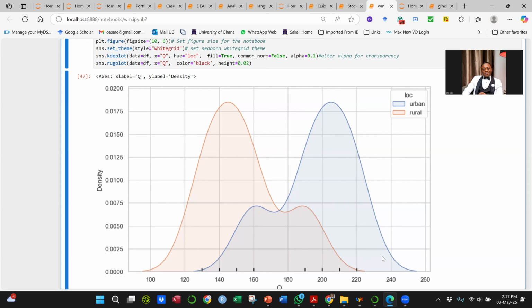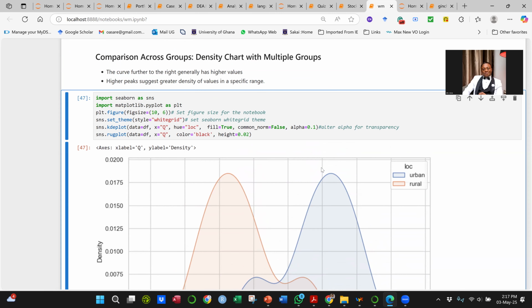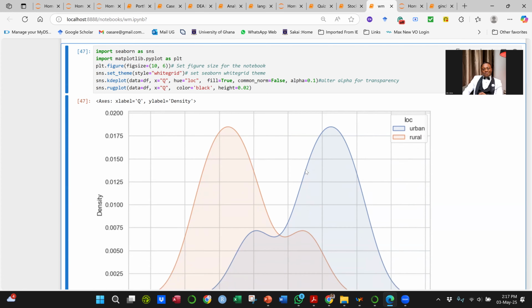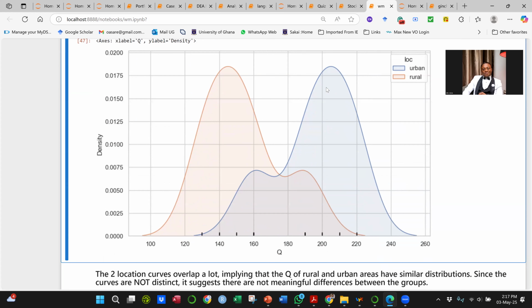And the further right you go, the bigger the quantity demanded. So that's the first observation: that the urban centers are selling a higher quantity demanded of Genvitex than those in the rural areas. The urban centers are winning in that particular regard. Now, when you look at the peak, what can you say? Because if one particular peak is higher than another peak, then it tells you that there is a greater density of the quantity demanded for the higher one. But when you look at the two that we have here, what do you see?